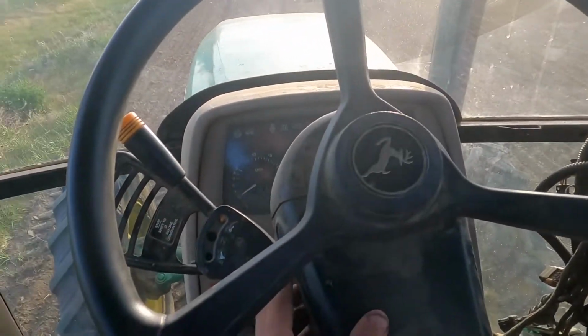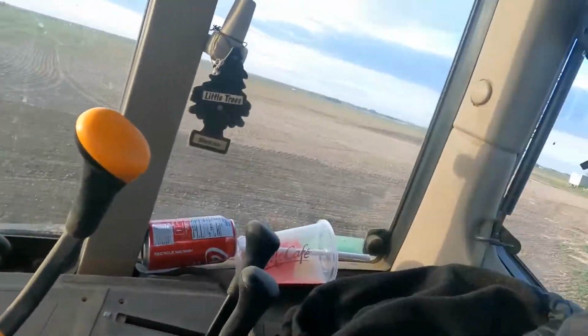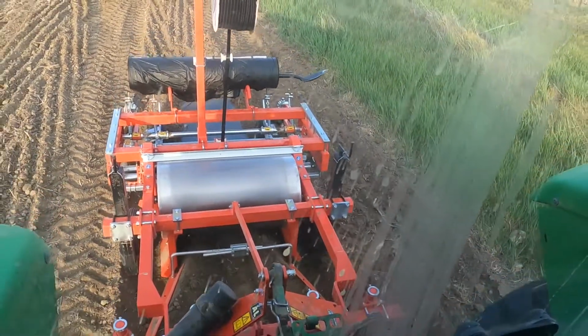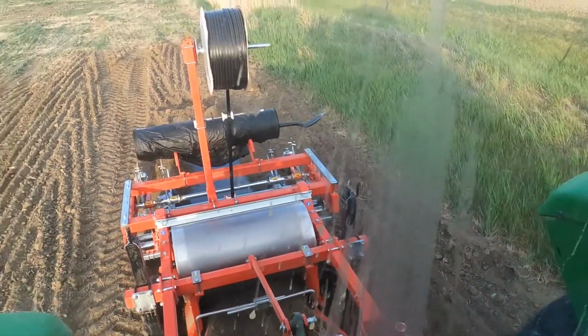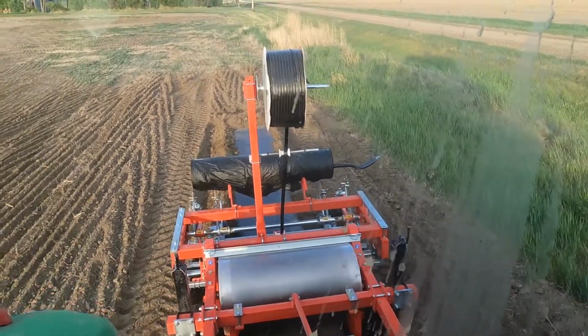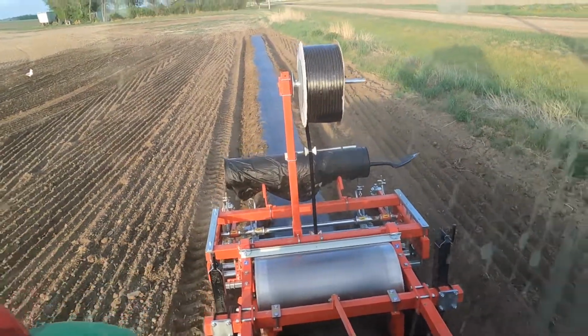Engage your GPS. Should click at me. Yep. See, mulch layer's all the way down. Looks like it's rolling. And our drip line is moving too, so I know everything's good. We'll go out there and check, make sure everything's how it should be. So just stop for a second. Go check it out.